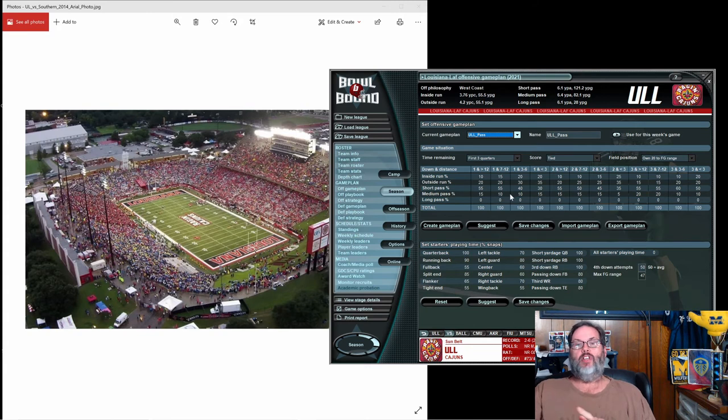And I am going to download a playbook for, I hope, next season. But right now, because of where we're at in the online league that I play in, I can't access the playbooks. You actually have to be able to get into the playbook section of the season to export it and then import it into another save in your file. We're in recruiting, and so that's shut off right now, so I can't get to it, and I don't want to go through the hassle of creating another playbook for something that I've been basically tweaking for 16 years. Can't be bothered, honestly, so we're going to go with the default.